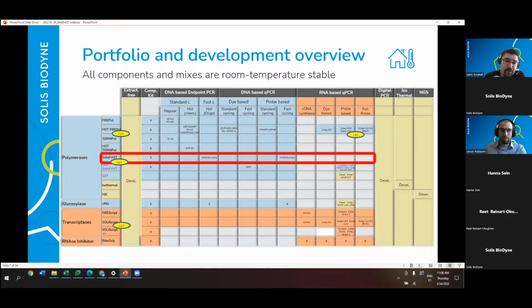And so to go back to the stability topic from before, all of these enzymes are designed with the stability tag, so they should have at least 1 month of room temperature stability. But many have actually 3 to 6 months, and we continuously keep pushing the data on that side. We are also continuously pressure testing these solutions when it comes to inhibitor tolerance, and looking into lyophilization options.